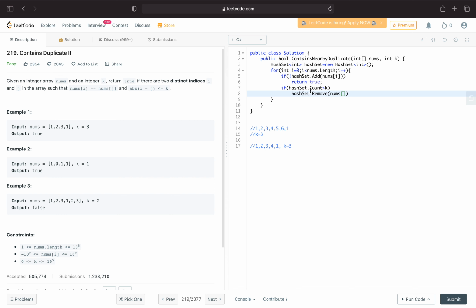How can we get the first element? This one is 0, right? So if we want to get 0, i is 0 1 2 3 4, 4 minus k, where k is 3, right?